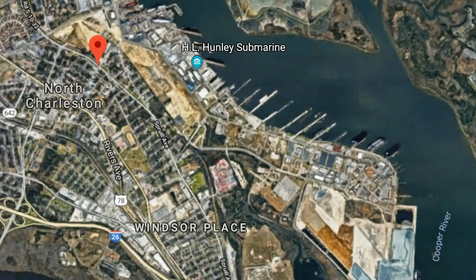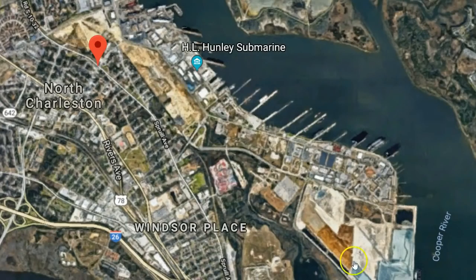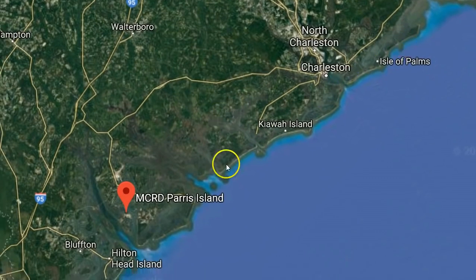Parris Island. This is one they make mention of. And Parris Island is situated here, south of Charleston. So if the storm turns further south, this is going to be in the path, right across from Hilton Head. Parris Island had a variety of former uses that contaminated water and soil, including dry cleaning, waste dumping, and paint disposal. EPA information indicates the part previously used for pesticide storage poses the highest ongoing risk. So an area where massive amounts of pesticides were stored is in this location. Make note of this stuff.